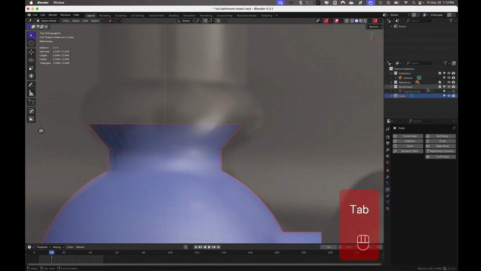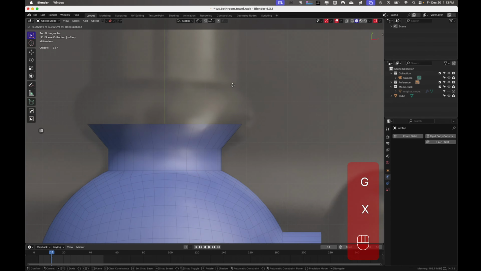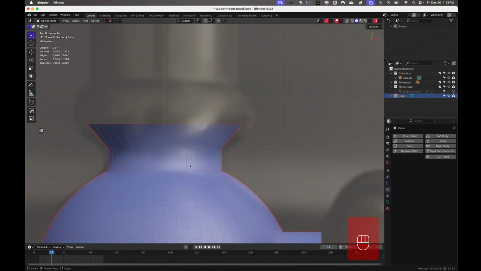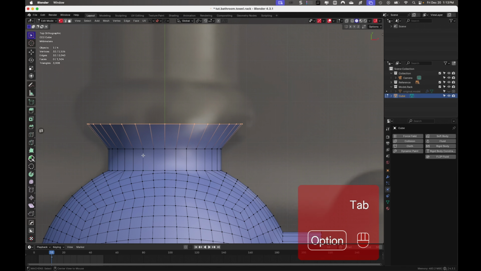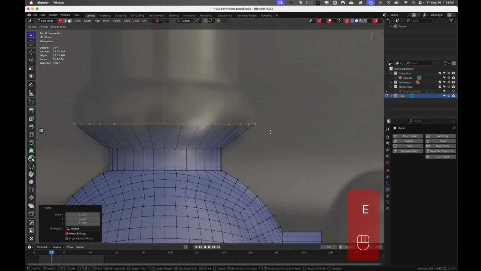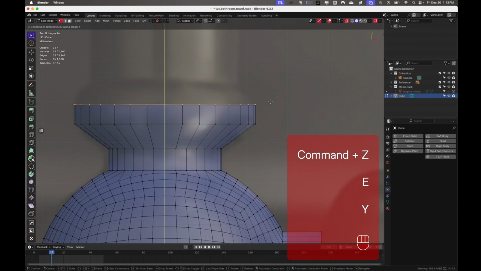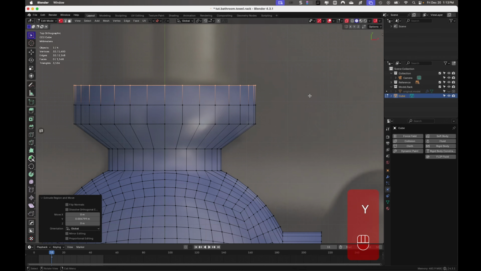Actually, before I get going too far here, let me get my reference. Grab this one here. Let's just kind of move it over just a little bit. I like that. And make sure X-ray is back on. Let's scale this back out. I like so. I'm gonna extrude. Sorry, I extruded on the wrong axis. Muscle memory was kicking in. So I'm so used to doing this on the Z axis.